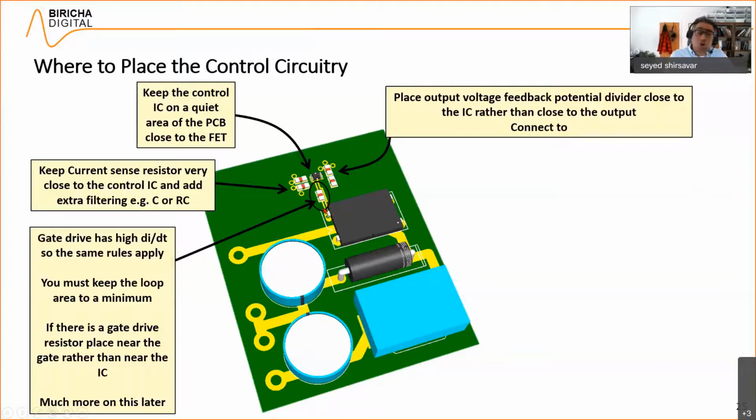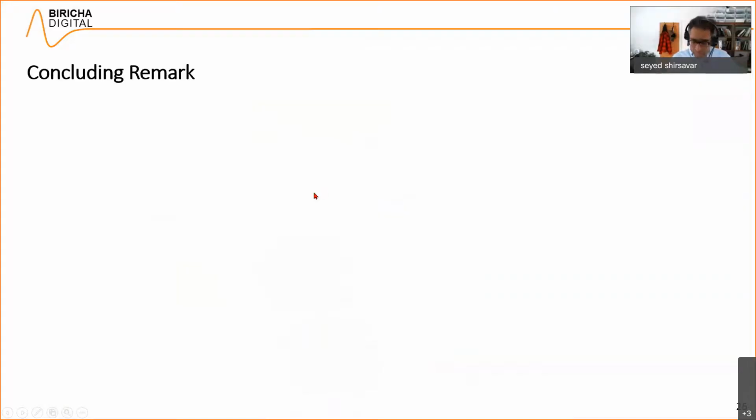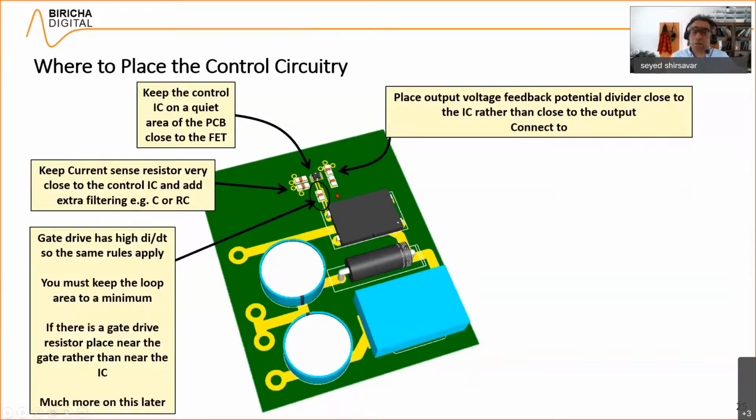Now, if there is no high frequency current going around this way, you could route this under and put a cut in your ground plane. But you have to be careful and make sure that it does not interfere with anything. But well, look at what I've done here. I know that I've got high di/dt on the gate drive, and therefore I have minimized this loop. Oops, I haven't minimized the other loops, right?